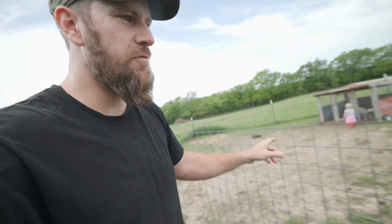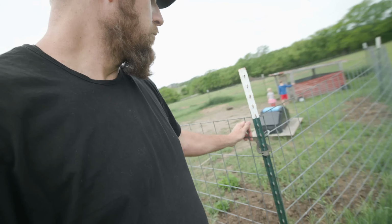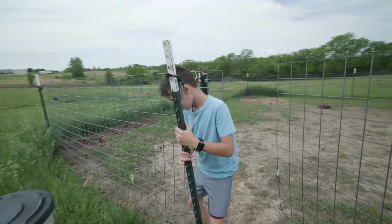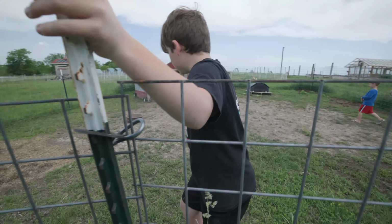So we've had the pigs here for, well, all of winter, and so they don't have any grass in there, and all the grass is tall outside. So first thing we're gonna do is move all this fencing. Bought these little hangers for gun targets, and we hooked them up because we used to use zip ties, and the pigs would eventually push and break the connections. So we can unhook it all, move it to a new spot, move the pigs over, and then they'll be secure in a new area.